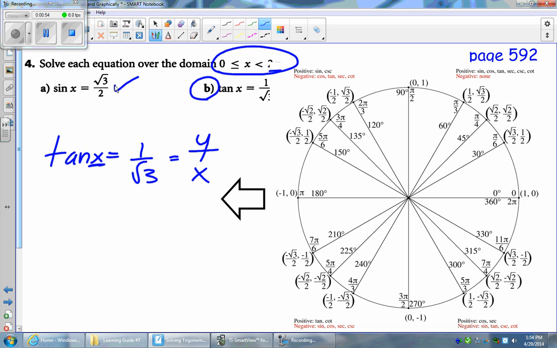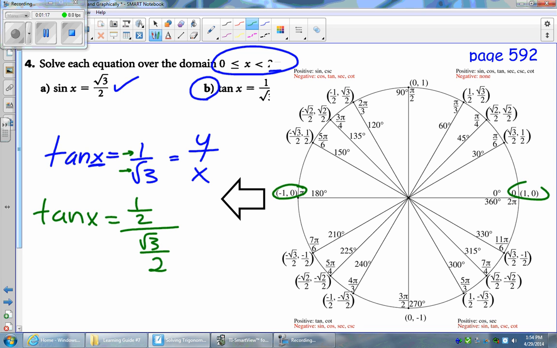So a method that I use is I take the numerator and the denominator, and I divide them both by 2. So tan x is equal to 1 over 2 over root 3 over 2. The reason why I chose 2 is because if you look at all the angles on the unit circle besides the quadrant angles, so not these ones, every other angle has a denominator of 2 for the coordinates. So this has a denominator of 2, and I could say the same thing over here. Every point except the quadrant angles is going to have a denominator of 2. So that's why I took each value here and put it above a 2. Because now you can see where on the graph my y-coordinate is 1/2 and my x-coordinate is root 3 over 2.